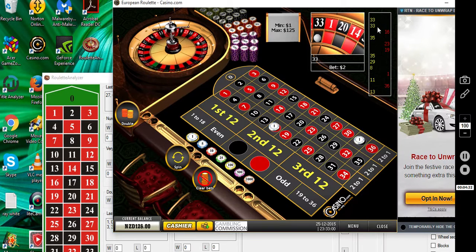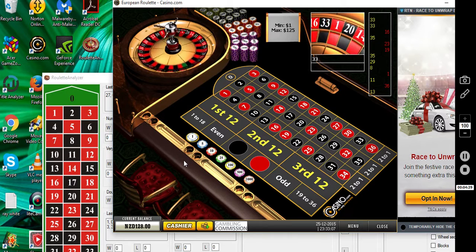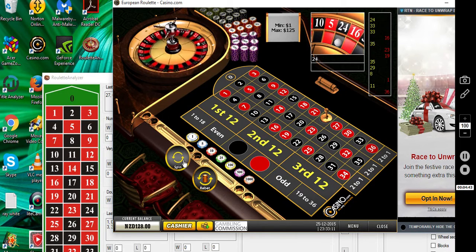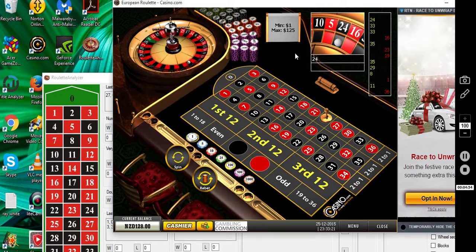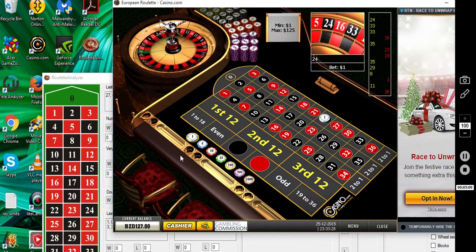And also I'm going to bet on that because it's another double, so we'll get rid of those bets and we'll spin up. This is also the first number after the double. So what I would do was I put 24 in there, and as you can see, nothing comes up here because it's the first number out after the double. But I'm also going to bet on that one. 24, 1 chip out on the first number after the double.